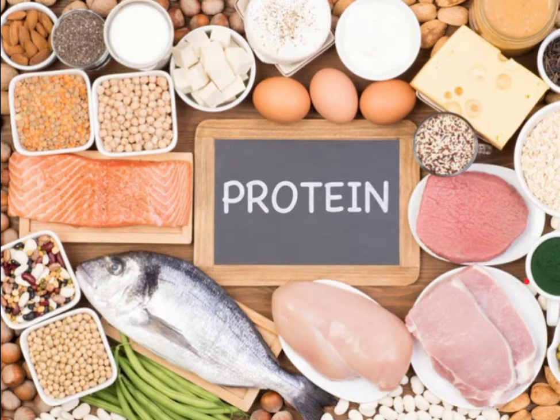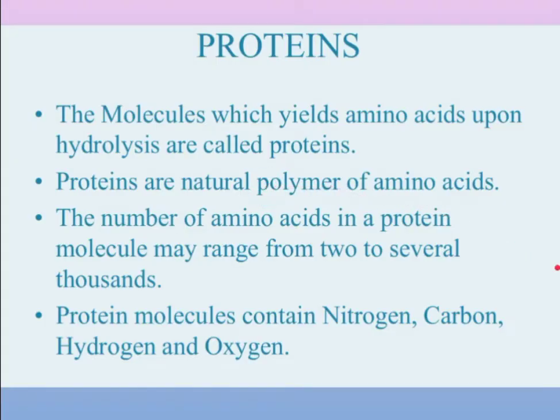Class, this video recording is for lesson 6 of biochemistry, which is about proteins. Proteins, the molecules which will yield amino acids upon hydrolysis, are called proteins. So hence, amino acids are termed the building blocks of our protein. So pag sinira si protein, ang mai-yield natin daw is an amino acid.